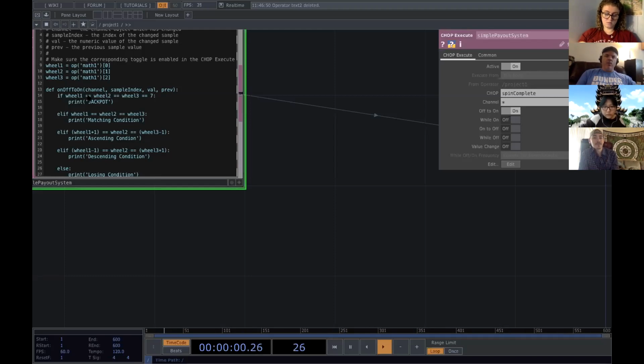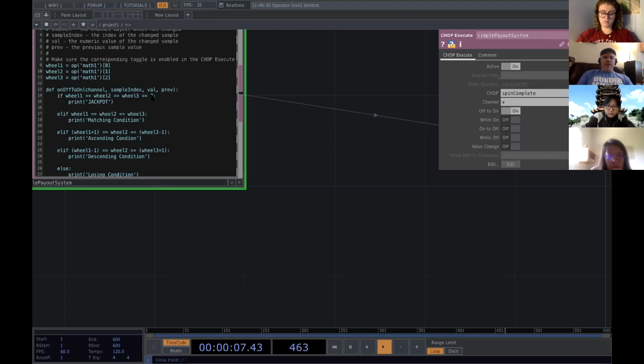If I said wheel 1 equals wheel 2, it would set wheel 1 to be the same value as wheel 2, right? But if you use equals as a logic operator, then you're asking. You're saying if wheel 1 equals wheel 2, which also equals wheel 3, which also equals 7.